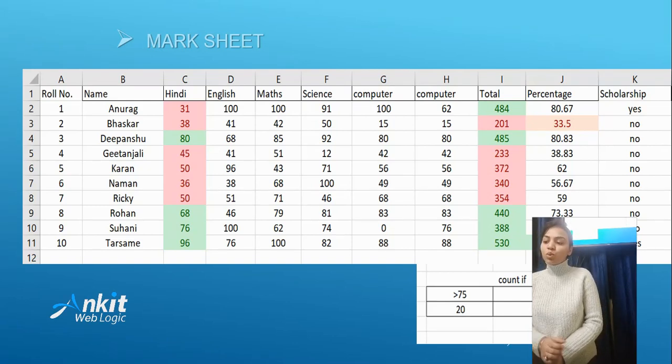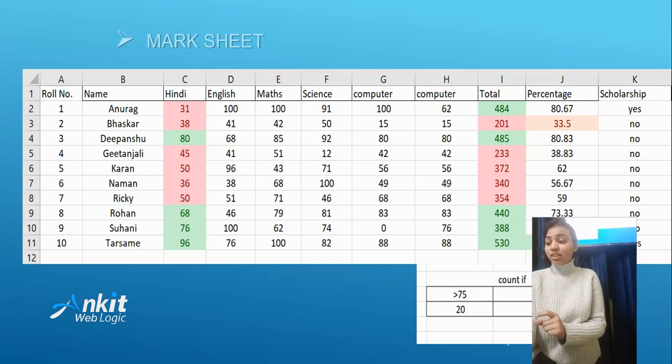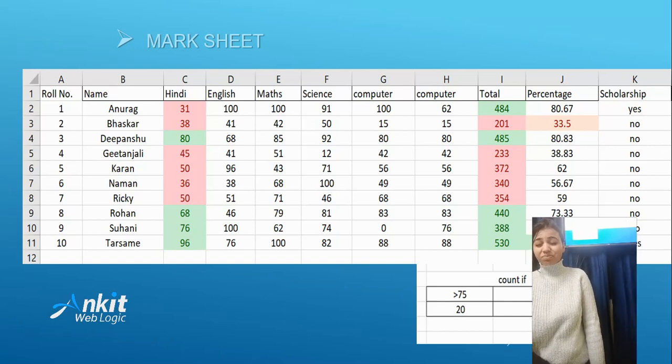Red is used for those who have not scored well, and we see clearly in the Hindi subject they have not scored well. We highlight these marks with the help of conditional formatting, and then we are done.